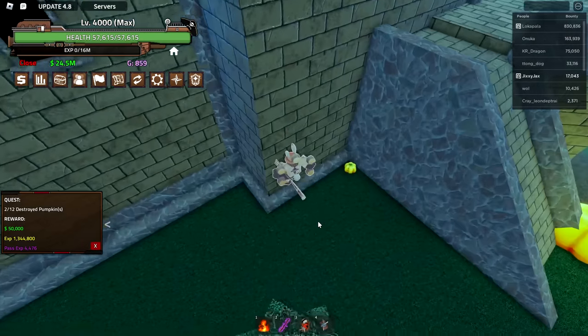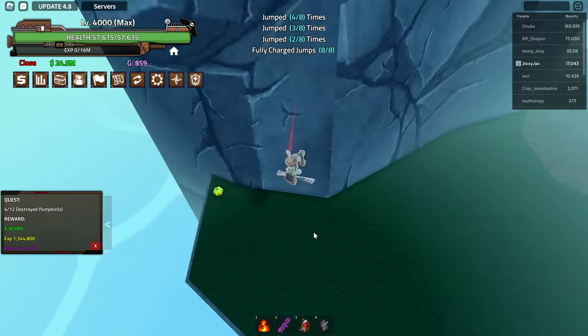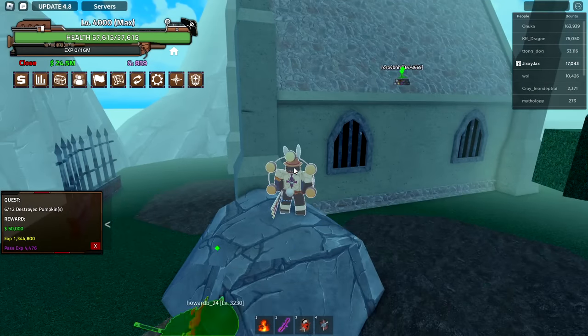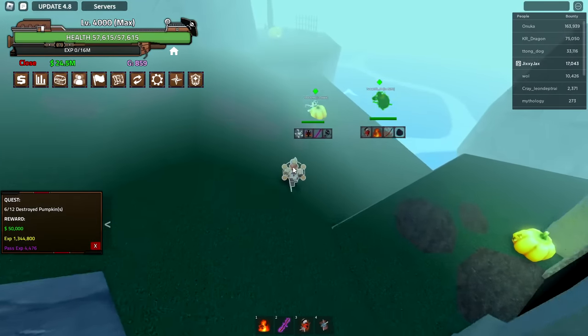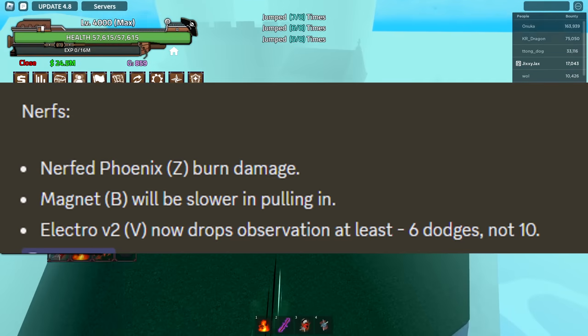So we need to destroy 12 pumpkins for this quest. Let's see how much we can get from the three dailies. Luckily, everyone appears to have their own pumpkins too. Oh my gosh, this fog. Oh, they also changed a bunch of stuff. Like they changed shift lock to where it goes up instead of to the sides. That's nice. They really changed a lot of things. I'll pop the update log on the screen right now so you can read it yourself, but like, what the heck? A lot of stuff.